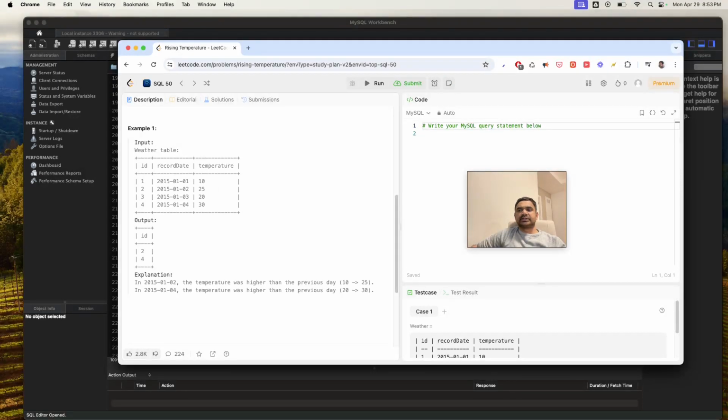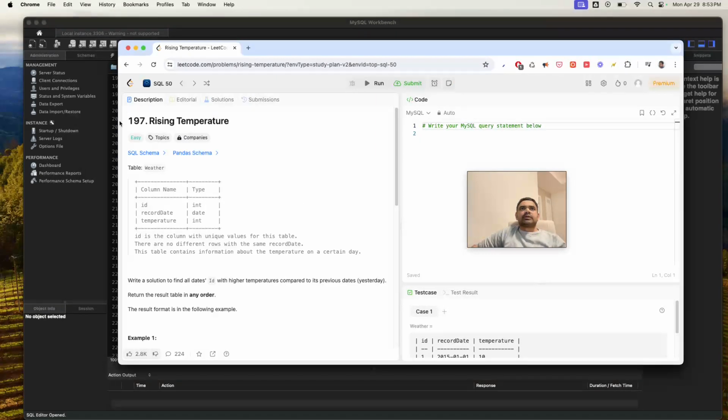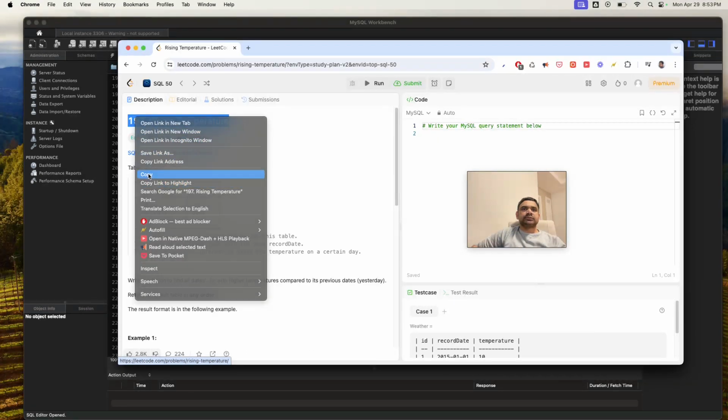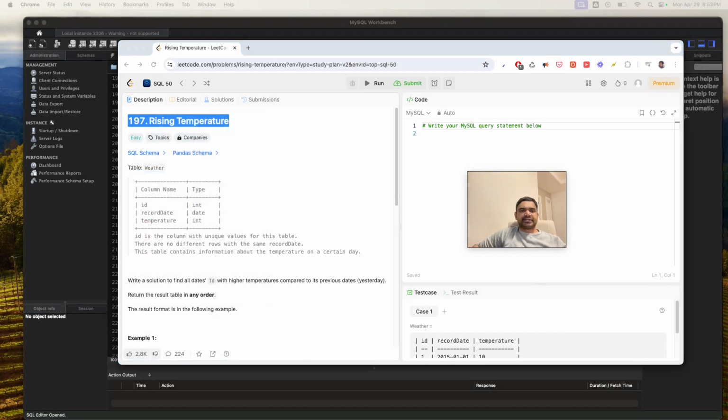So for a given date, we need to reduce one day from the date. That's the requirement here. Okay, let's see how we can do that.